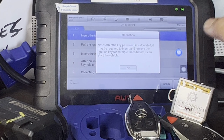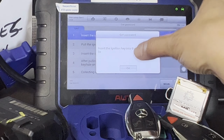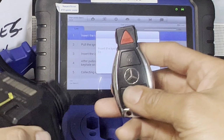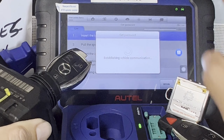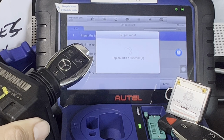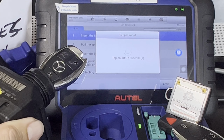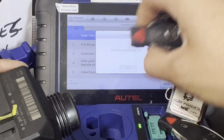After the key password is calculated, it may be required to insert again. Let's press OK. Insert the ignition key into the EIS and wait for 5 seconds. Which is the original key? Wait in the EIS. Press OK. 5, 4, 3, 2, and 1. There you go. Pull the ignition key out. Press OK.